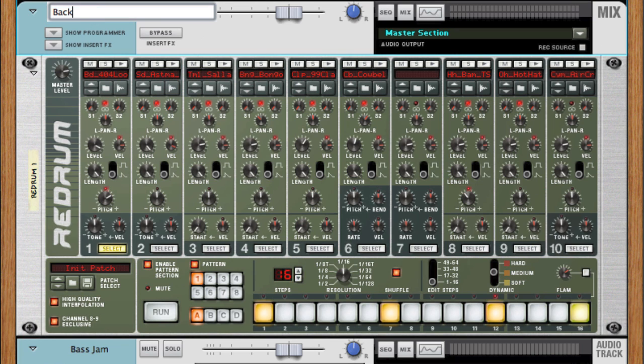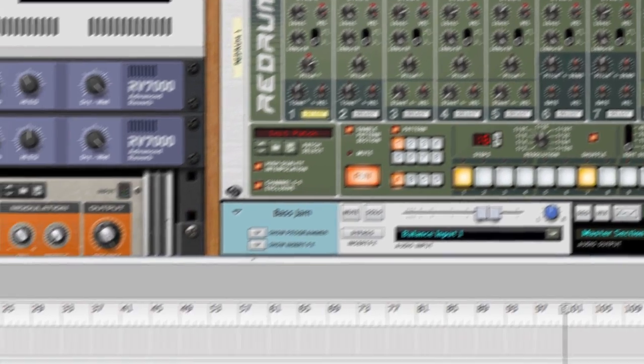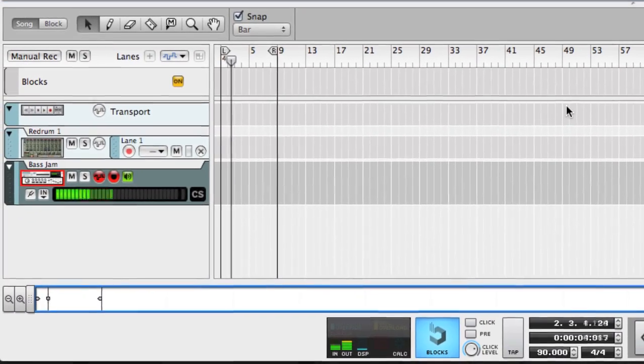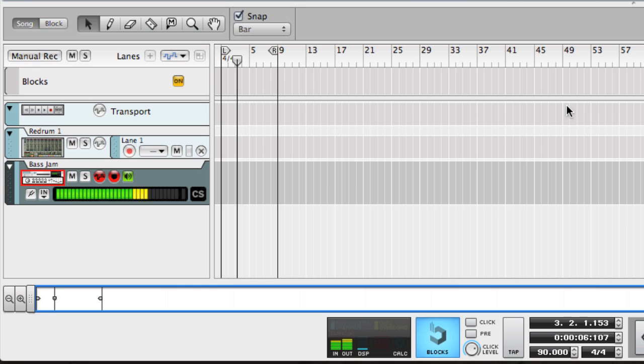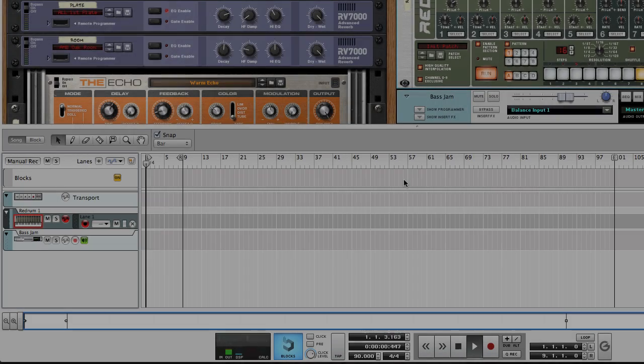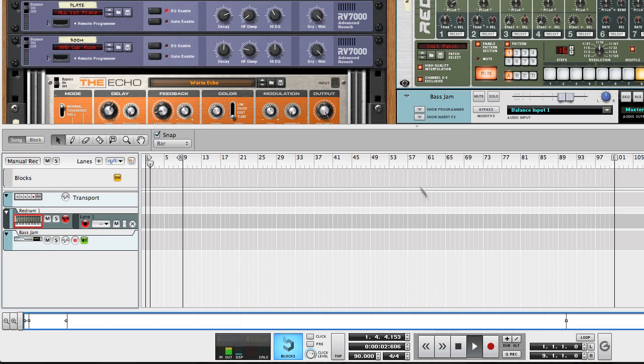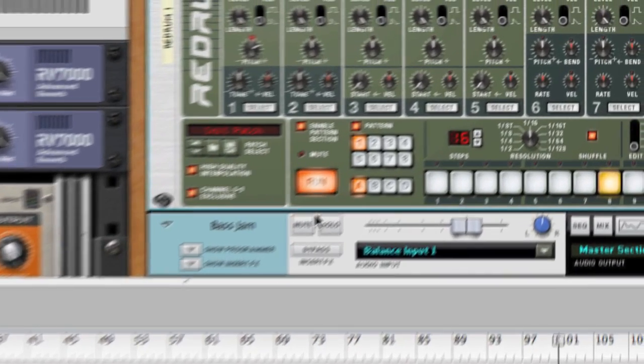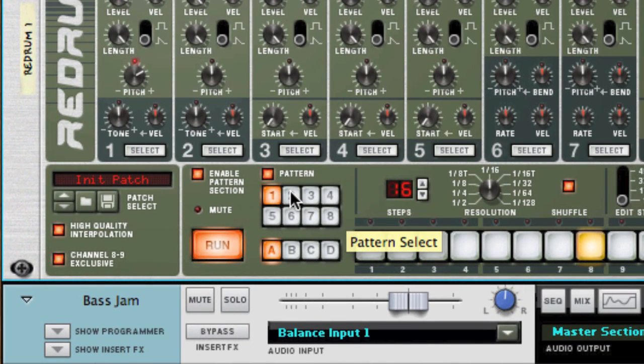to your track. You can let Redrum run constantly in the background. Great for jamming or guitar practice. You could also sequence pattern changes. Just hit record and change the patterns as you see fit, and it will be recorded as pattern automation.